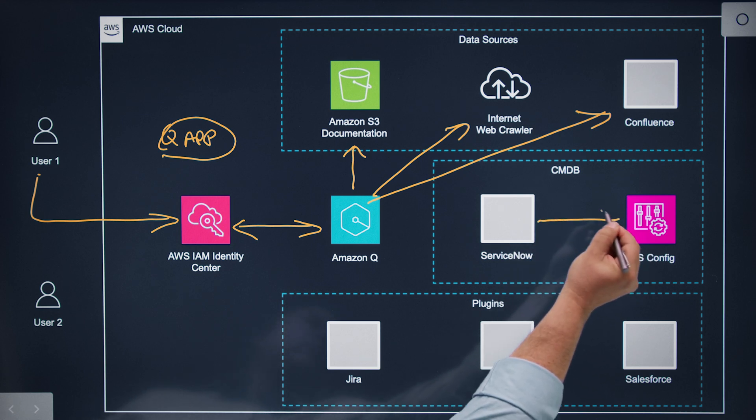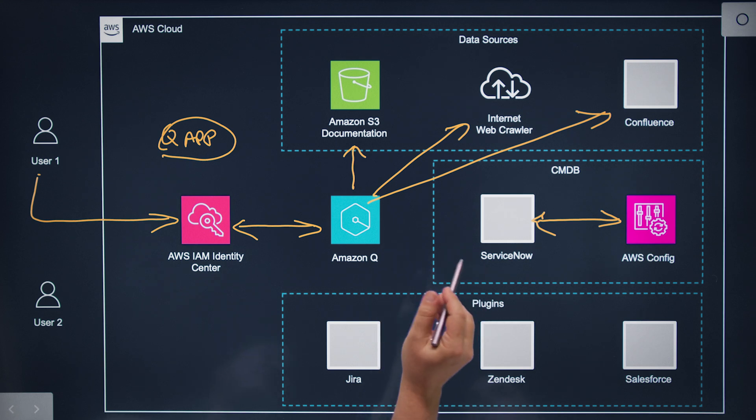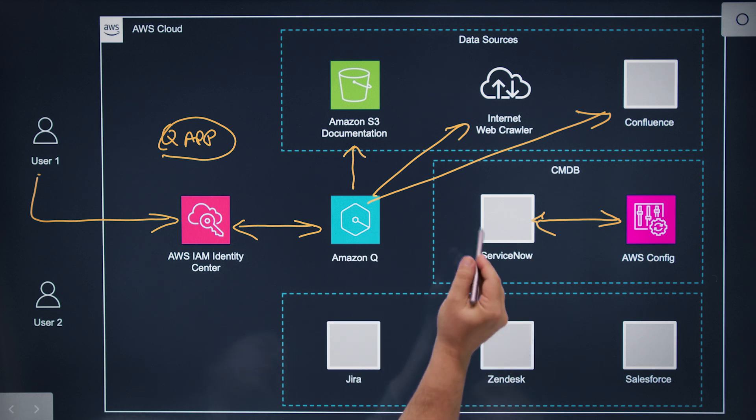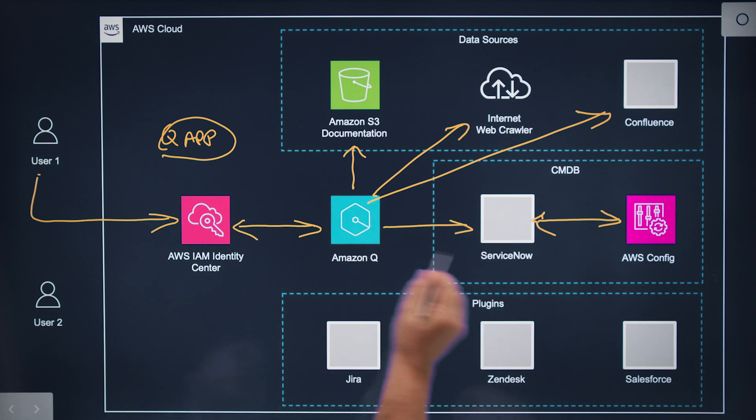A couple of things: one is the integration with those data sources — oftentimes you'd have to find the person who owns it to get connectivity, but you've simplified that. And you've also simplified it for the user; they're just using natural language questions, prompting the LLM, and they have their answer. Now I'm interested in diving a little deeper on the CMDB here. AWS provides a service called Config, which takes a snapshot of the current state of resources. There's a connector between ServiceNow and AWS — we use ServiceNow as our CMDB. So in a way you're querying AWS Config with Q, but you're doing it through your CMDB. It's just another spoke going out — Q is just making spoke connections.